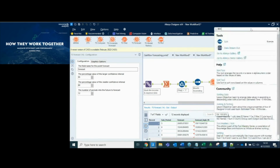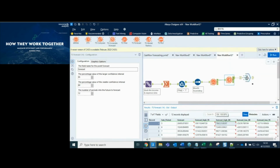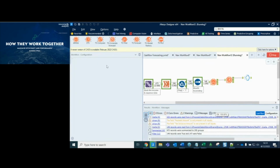And then finally, like we built in the IBM Planning Analytics input tool, we've also got this handy output tool, which we put together. Similar idea. I'm going to say my server address is services US Central. There we go. This is going to go into my summary cube. And finally, my elements that I had here, I think were month and income. So I can specify my elements here. Again, we can do more customization on this. I know time is of the essence, so I'm not getting too deep into this piece. But this is all customizable. It's all stuff that we can share.